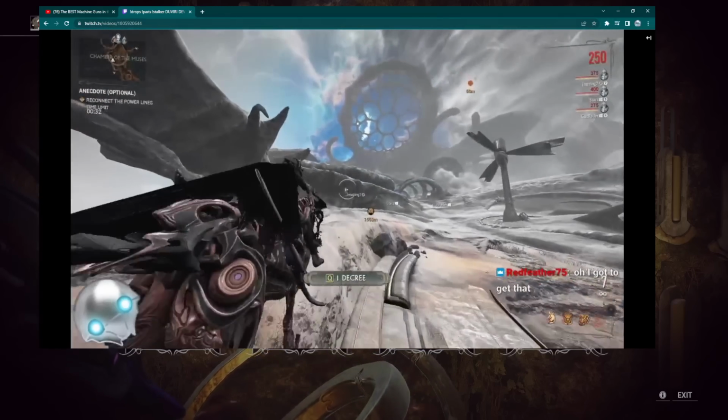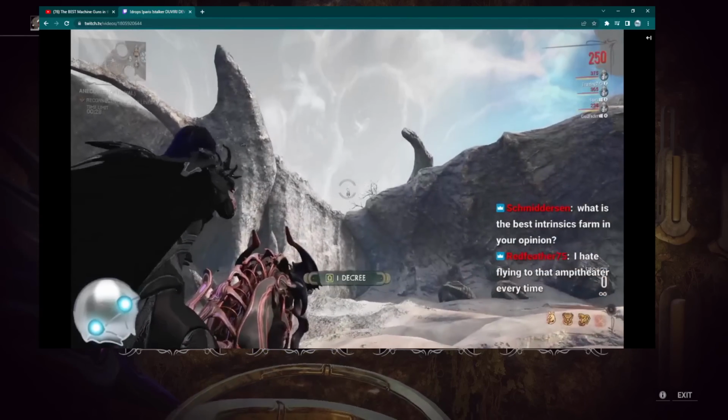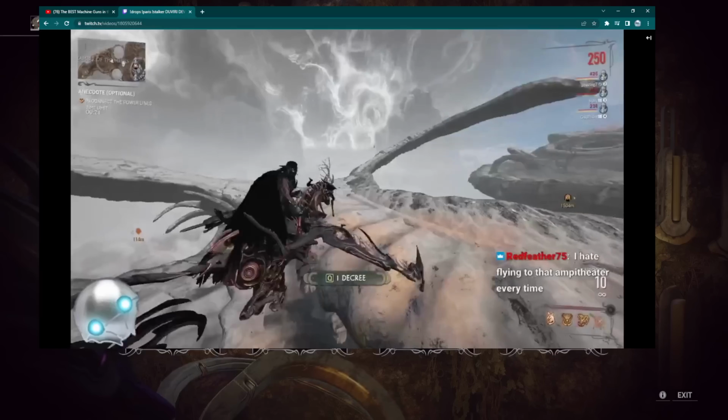So shooting the power lines, Comey, fishing. Fishing only gives Intrinsics once, but I think they might fix that after a hotfix and stuff. There's lots of things that don't work properly right now, but I'm just going to give you the guide in case they do eventually work.